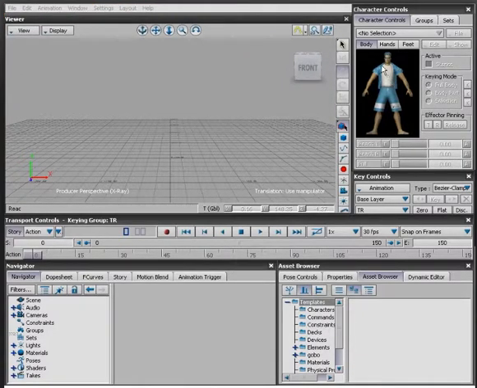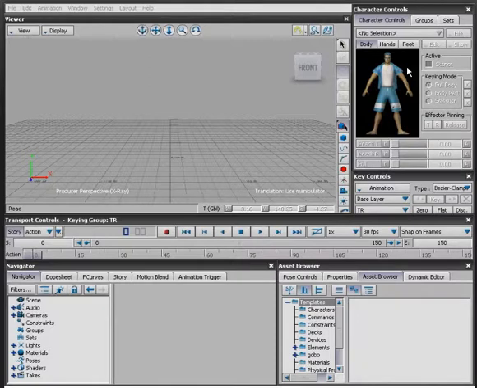Basically what happens is the character is broken down or approximated into smaller rigid bodies. And these rigid bodies are all connected and hooked up to one another, so once your simulation begins, you'll end up animating the whole character in a variety of motions that are physically based, such as the character falling off a building or landing on an object, or even being dragged by other surfaces as well. It's kind of a neat way of animating your character's physical motions quickly and easily, so let's see how we can get this going.